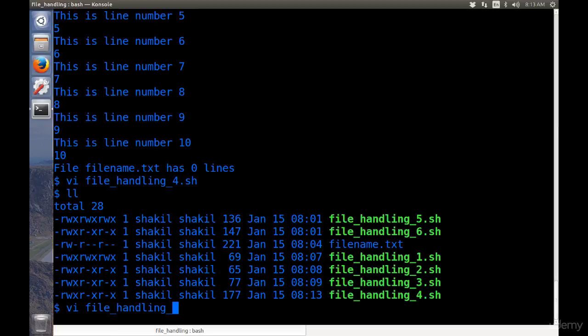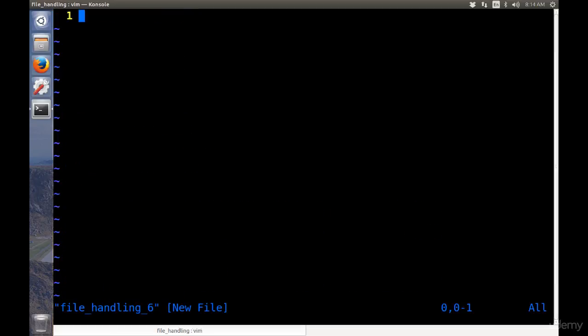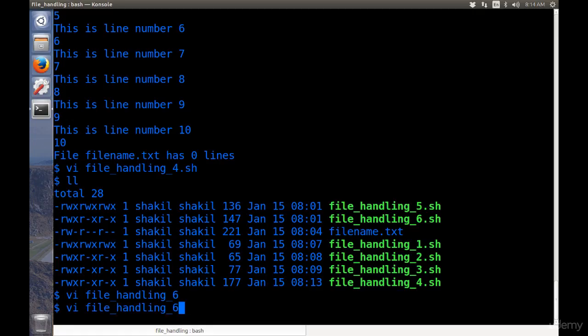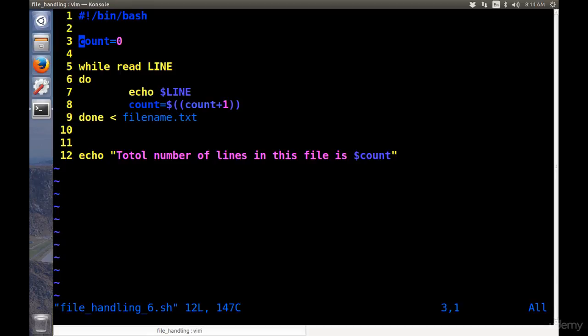Now if you see here, I have another program, 6.sh. Here I'm using the other syntax. Here what I'm doing is I'm saying read line. So it's an infinite while loop, as long as there is a read line, and it reads from stdin. So it is not spawning a new shell.